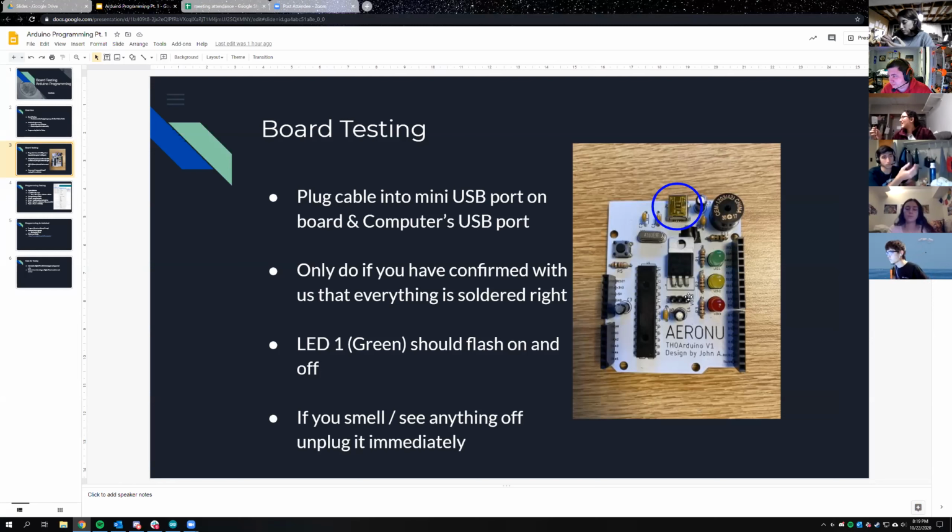Okay, so I plug that in, and then just hope this doesn't blow up. Wait, so is it supposed to be blinking right now or not doing anything? It might be blinking. Some of them have blinking on it, and some of them don't. I blinked for like a second. Okay, it blinked once.